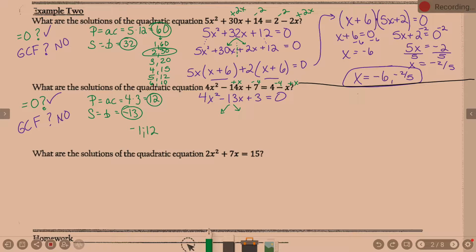I'm going to go minus 1x minus 12x, just to make a point that it works both ways. This is opposite of what I would normally do, to be honest. So we carry down the 4x squared. We carry down the 3. We equal 0. Okay. I've got 4 terms here.